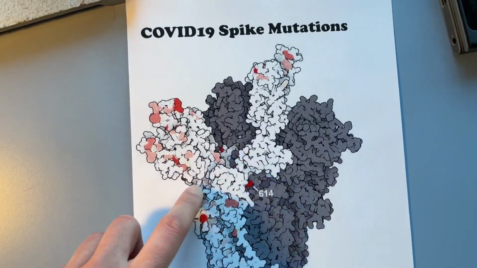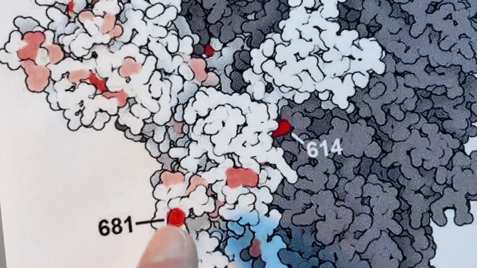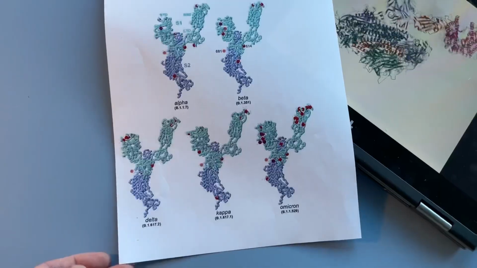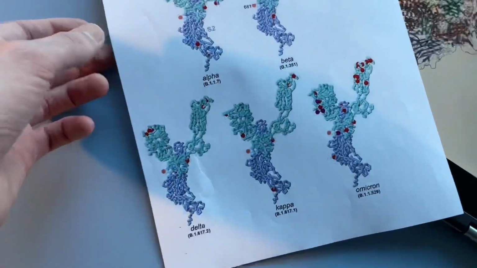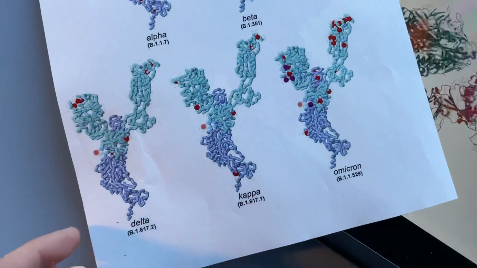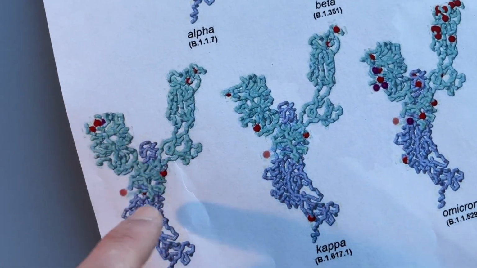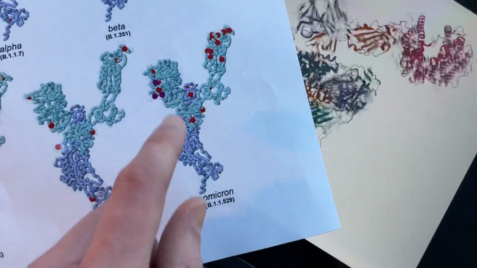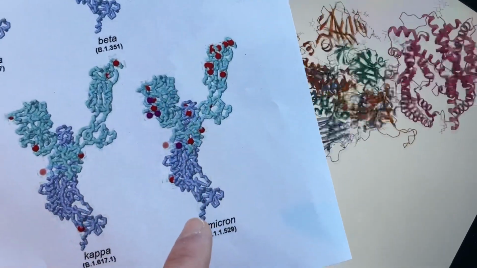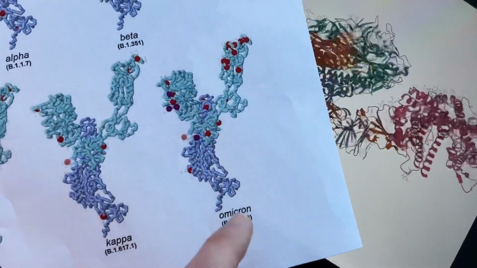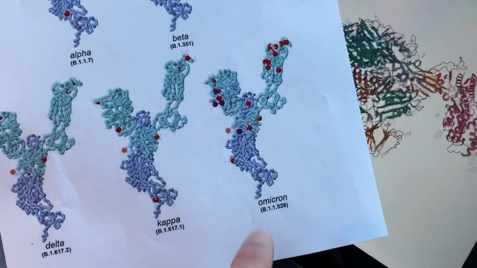Here's another model of that spike protein, and this little amino acid right here and this little amino acid, the ones in red, they like to mutate a lot. Every time that there are significant mutations in the structure of the spike protein, that's when we get a variant of the virus. So for instance, the Delta variant is when we had those mutations in those amino acids right there. And right now, at the time of this video, we're dealing with the Omicron variant, which is these particular amino acids have been mutated inside of the structure. So it's a slightly different structure. In fact, it's very mutated compared to the other variants.